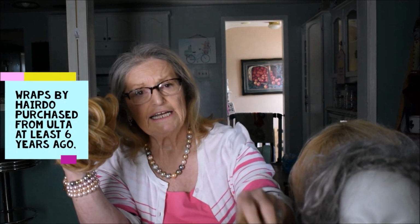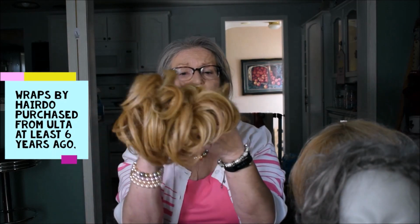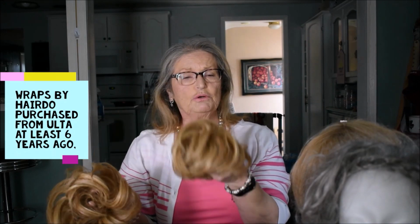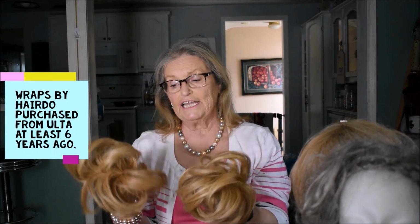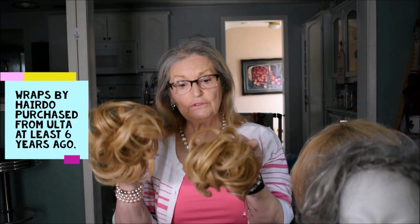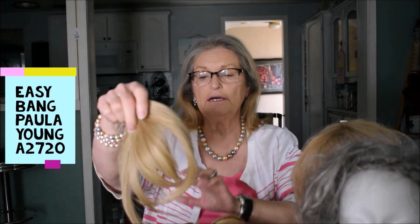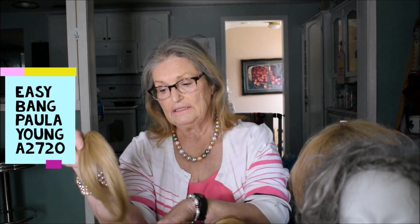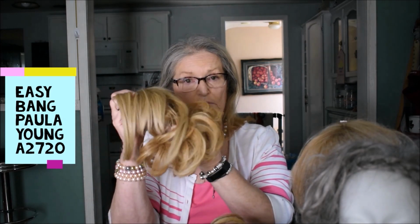And then I went back and I got another one, so I ended up having two, basically so that I could wash one, wear one, wash one, wear one. And I was wearing them every single day, all the time. And then the first time that I actually started purchasing with Paula Young, I bought the bangs. And these bangs work perfectly with this.